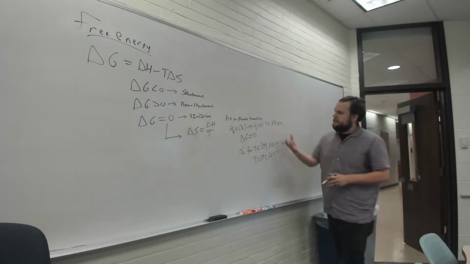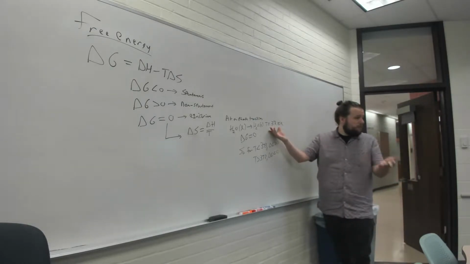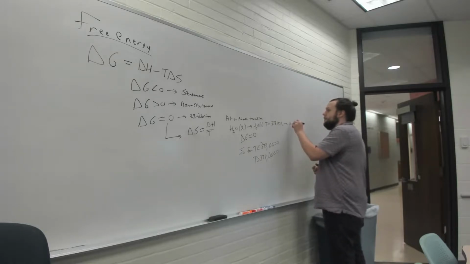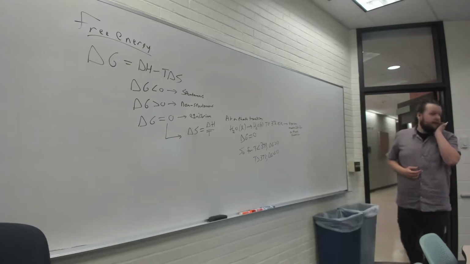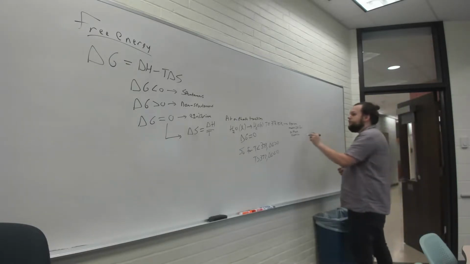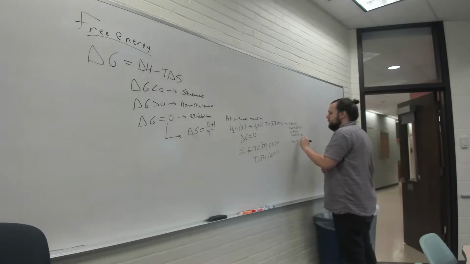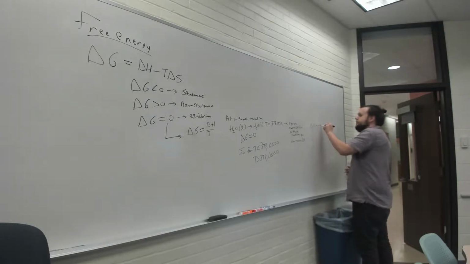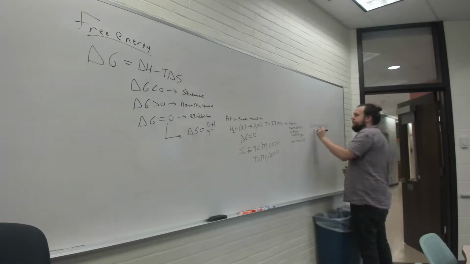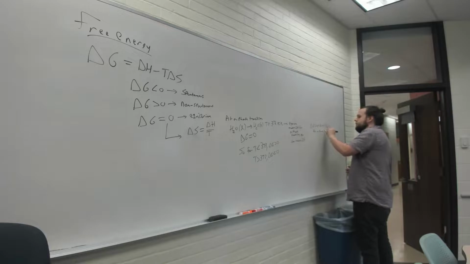But the nice thing is that if you can measure the temperature and how much heat this releases or absorbs, if you can measure delta H for a phase transition, which, if you're in PChem lab right now, you can just do calorimetry to measure that delta H, you can measure delta S. And the reason why is because delta G is equal to 0, which is equal to delta H minus T delta S, which means at the phase transition, delta S is equal to delta H over T.